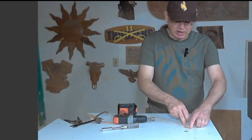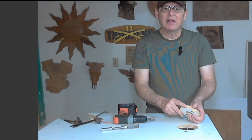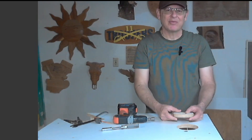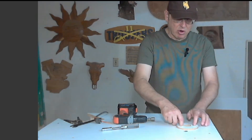And speaking of cutting yourself — when I first built this, I didn't have these little caps in here. I was spinning it, and that's a pretty sharp edge. I got a paper cut type thing, which is still bothering me. It kind of hacked me off that I did that to myself. So I have these caps with finger holes to put it on there. No more paper cuts.